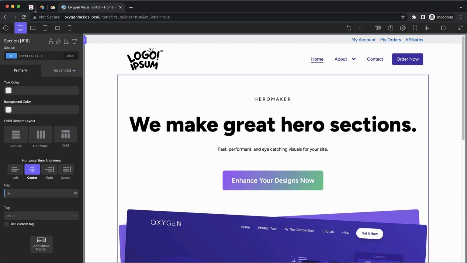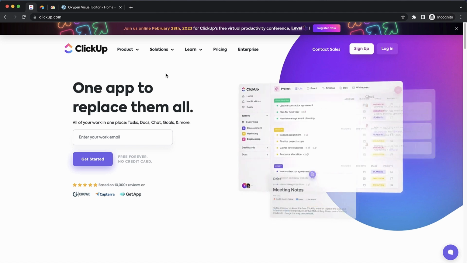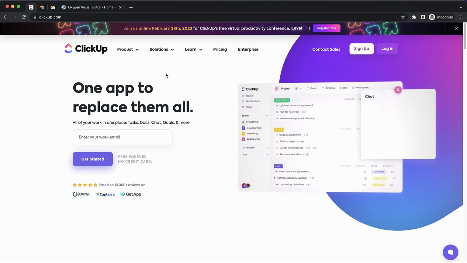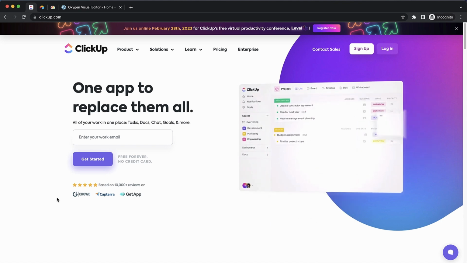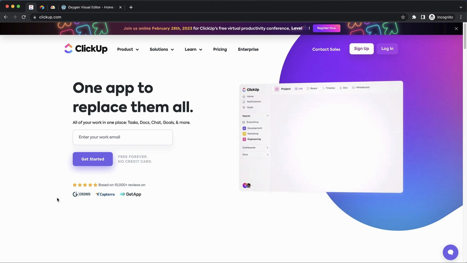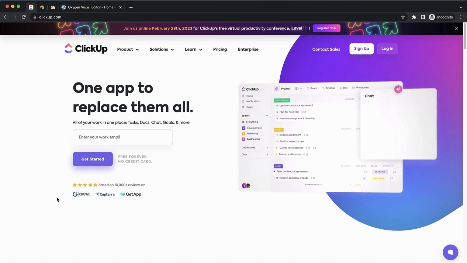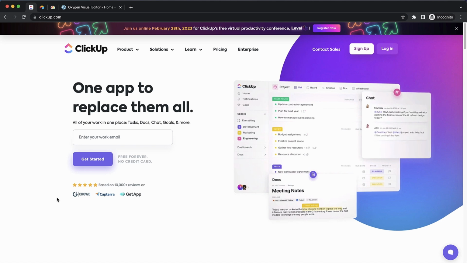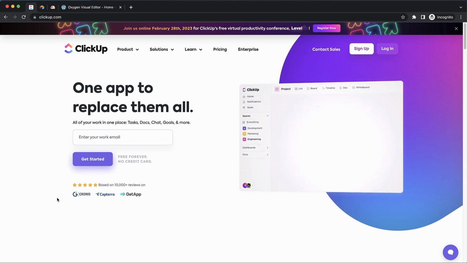So let's go ahead over to ClickUp, and can you spot the social proof here? Immediately in the hero, we have the review listing right below the call to action. So this is gonna show a number of stars, show how many reviews, 10,000 plus, which is immediately convincing that this is a well-established product. And it lists where those reviews are from. So that's one form of social proof, which would be your Trustpilot or your Google reviews, that type of thing.